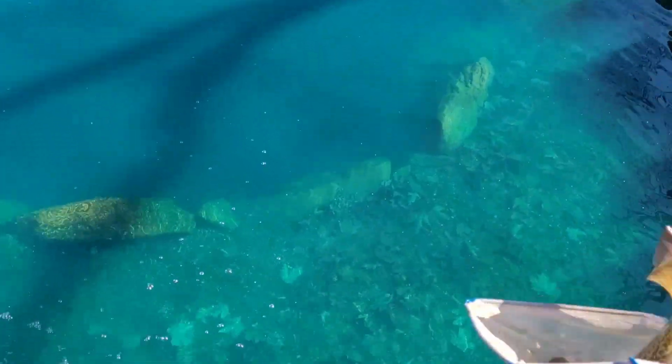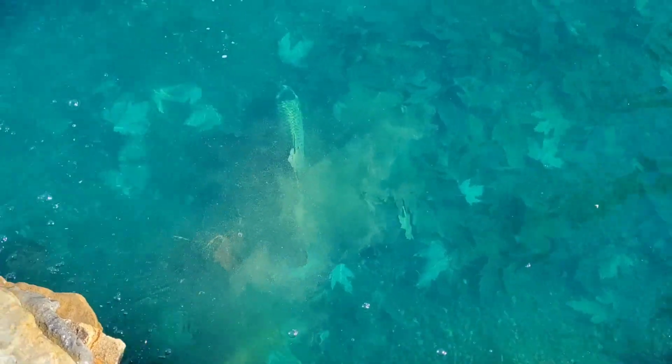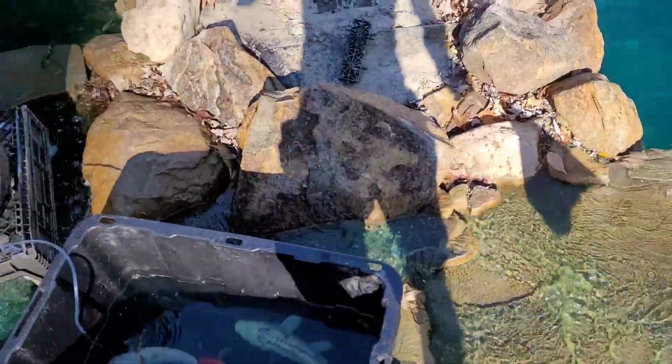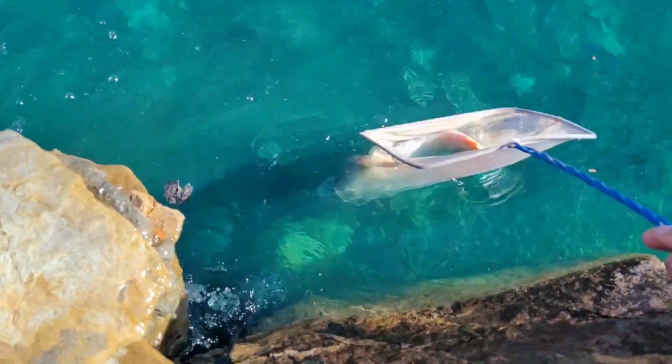So here we go. Oh, almost got a 2-for-1 there. There we go. Come on, buddy. Look at him go. You can see where they stir up, there's just clouds and clouds of dirt, which we're probably not gonna clear up until springtime now with all these leaves and dirt in here from the winter. And we still don't even have our second skimmer on yet. We're still waiting on that.